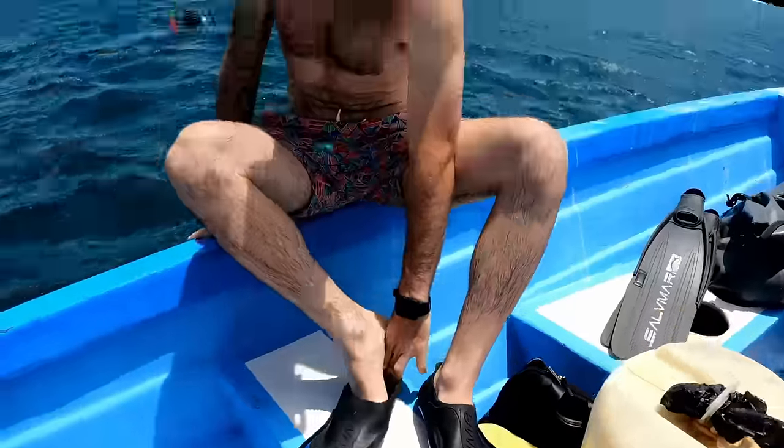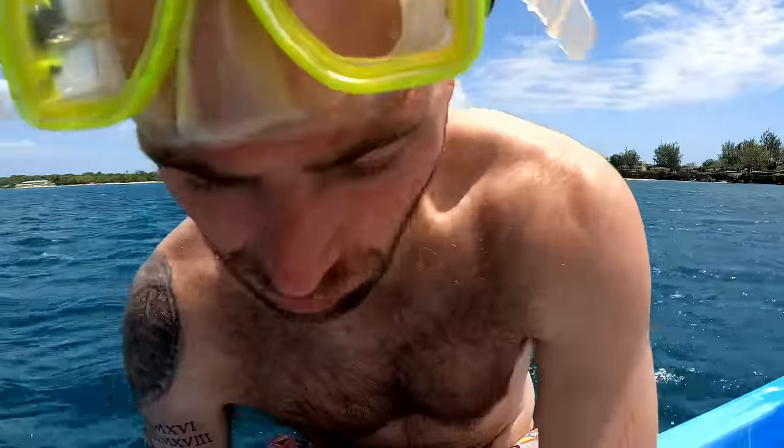Alright guys, so he's saying that it's really, really deep. Something like 15 meters down there. So I'm going to do my best to get as low as I can. If I can't get the shot, he's going to get the fish. He found two of them. Okay, ready?